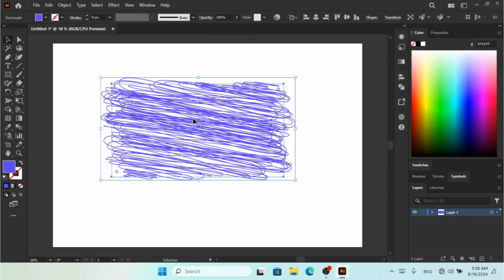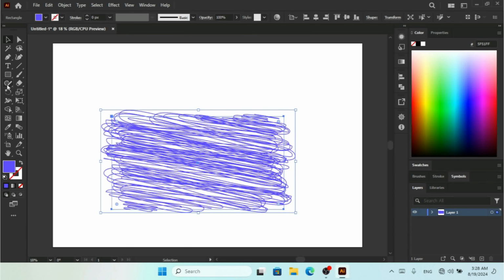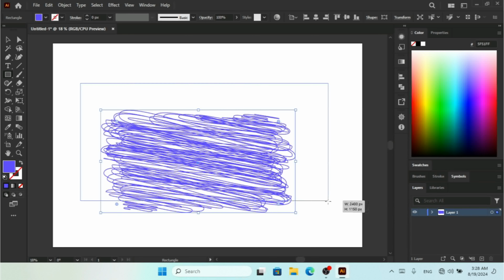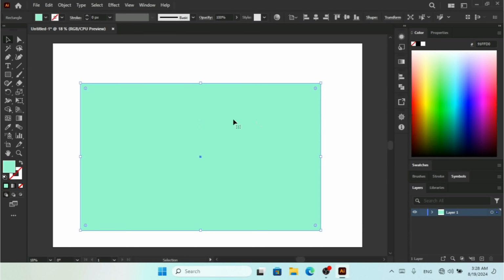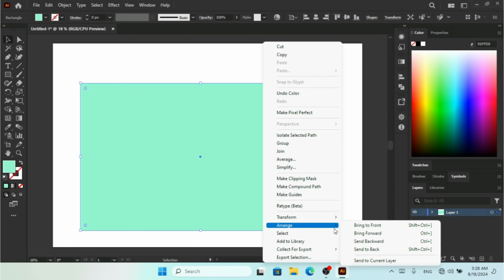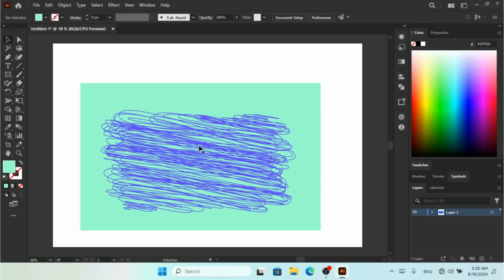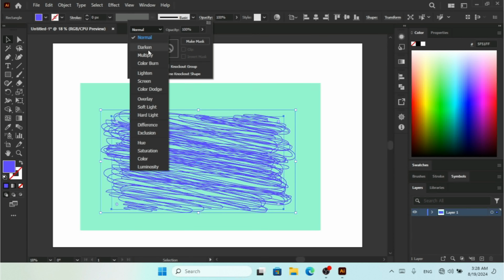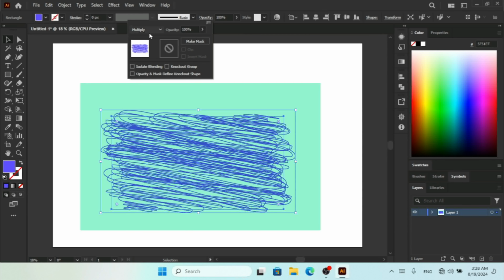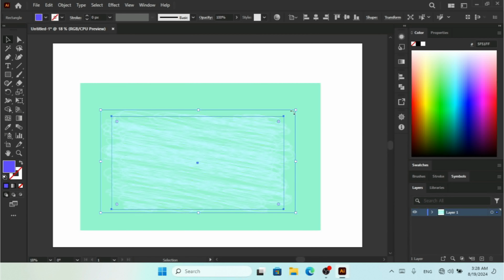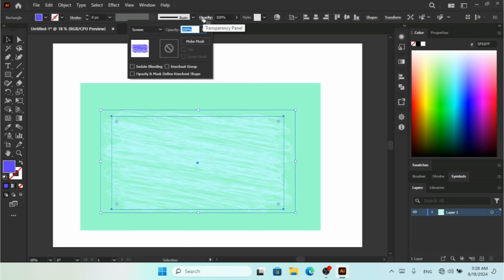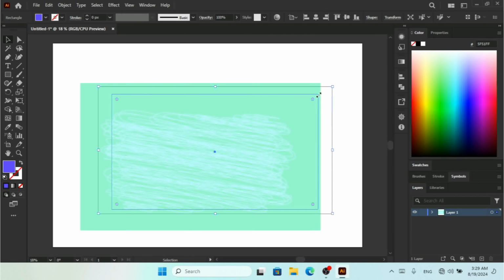If you're going to use it, apply it something like this, and I want to use this for any background. Let's go with this color. I know this is a weird color, but just to show you guys, I'm going to select this and click on opacity. So now here with blending mode, I can apply multiply, lighten. You can use that something like this as well as a background. Like as you can see, I think it's with a screen. Yeah, it's a screen. So here, let me expand this.